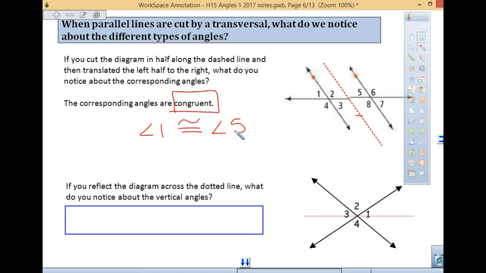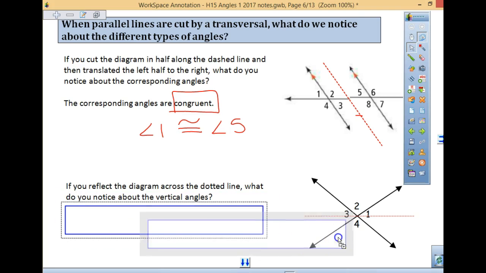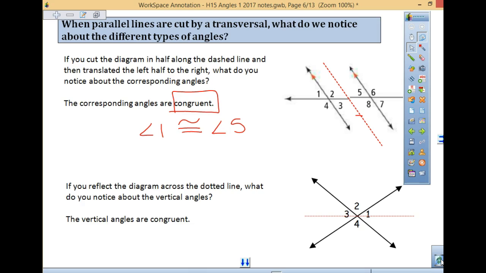Which is wonderful if we're only given one measure. In this one it says if we reflect over this dotted line, what do we notice? So if I would reflect this over, what are we going to notice about these two angles, 2 and 4? If I would cut the line this way, what would I know about 1 and 3? They match up exactly. So if we are talking about vertical angles, please write down, vertical angles are congruent. Now, one way I have students remember vertical is that they have to make that V shape, right? So that's my V shape. Either way, it's like a double V when I'm thinking about that, okay?